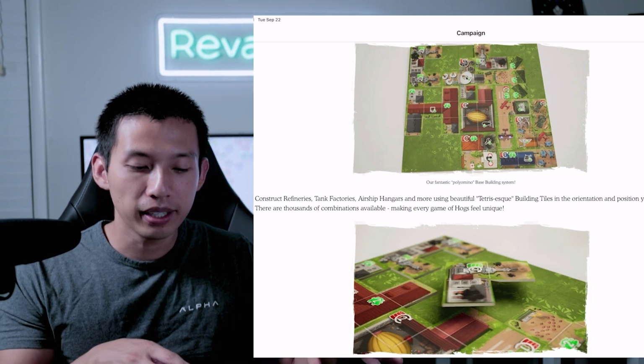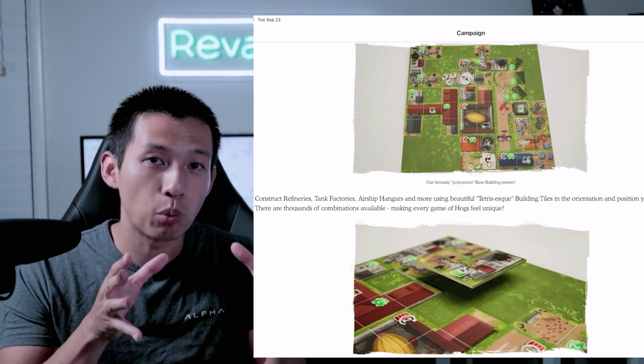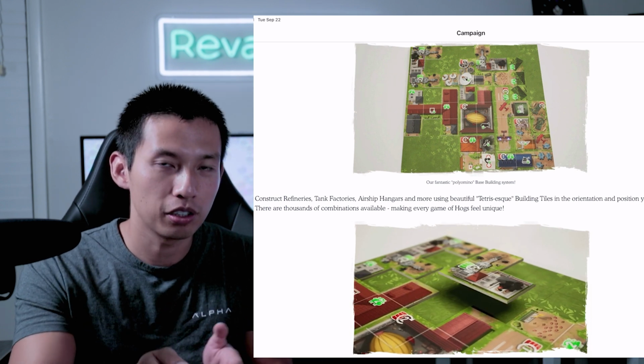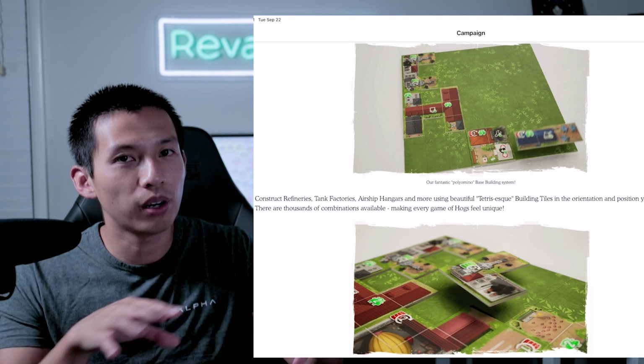The only thing that does worry me is, is it like a cookie cutter type strategy? Is it something where if you build a war factory in this orientation, it's always going to optimize your attacks for certain players? That's the only thing that worries me. Are they going to be too overpowered or overshadow everything else?